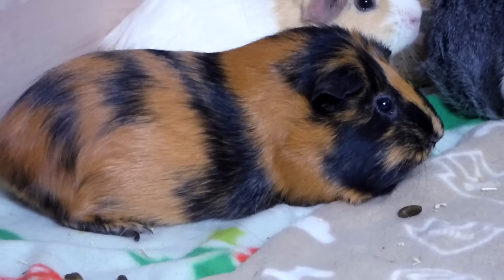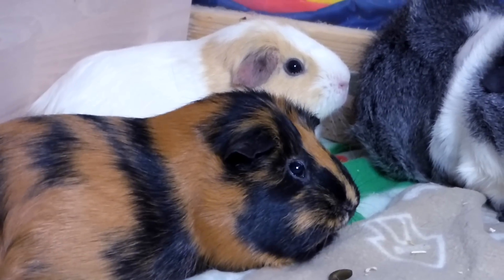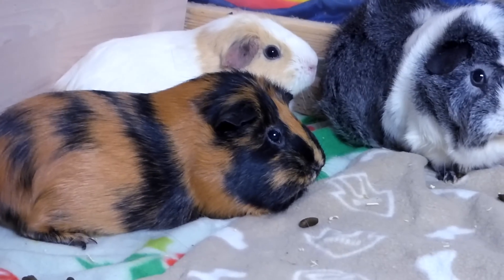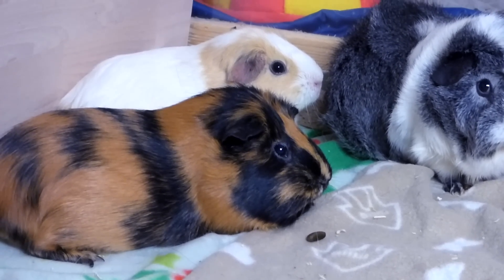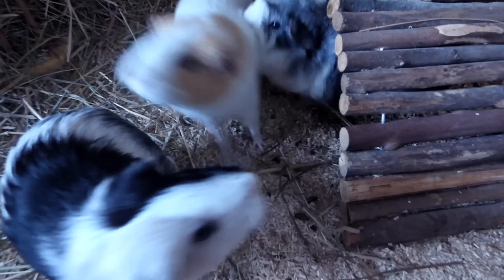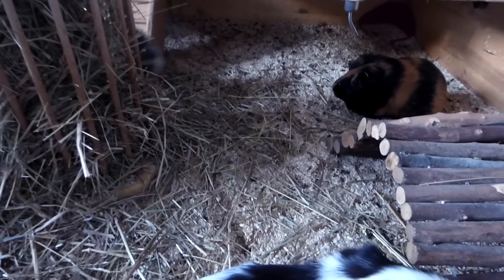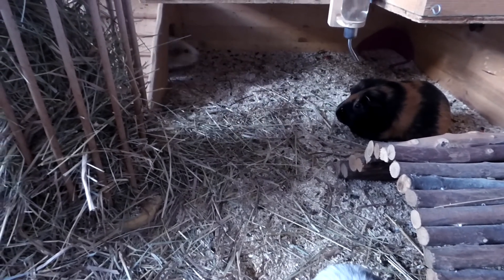The introduction might also lead to smaller confrontations between your old guinea pigs — pigs that usually get along. This is also totally normal and will settle within a few days. So don't separate because you feel sorry or because you want to give one or all of the guinea pigs a break. Once you've started with the introduction, only interfere if you see blood. Guinea pigs don't continue where they left off — they start again, which means more stress if you separate them and then reintroduce them.